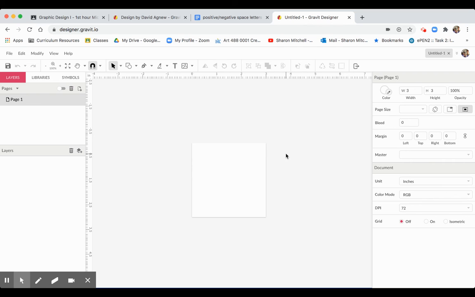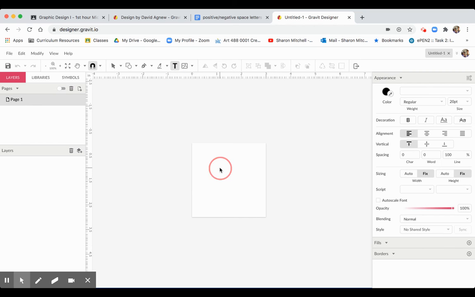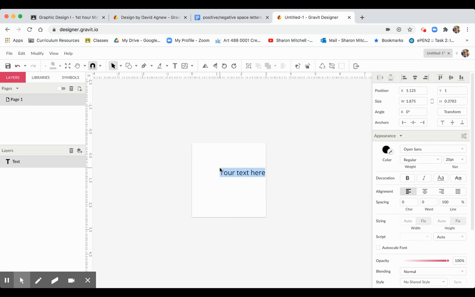So it's going to look like this. It's going to be a square. Now what you're going to do is type a letter in there. So I'm going to come up here to my type tool. I'm going to click down here and type, and it's up to you what you want to type. You're going to do a total of 6 of them. So let me do a P. I'm going to do a small p. They can be large, they can be capitalized, they can be small.